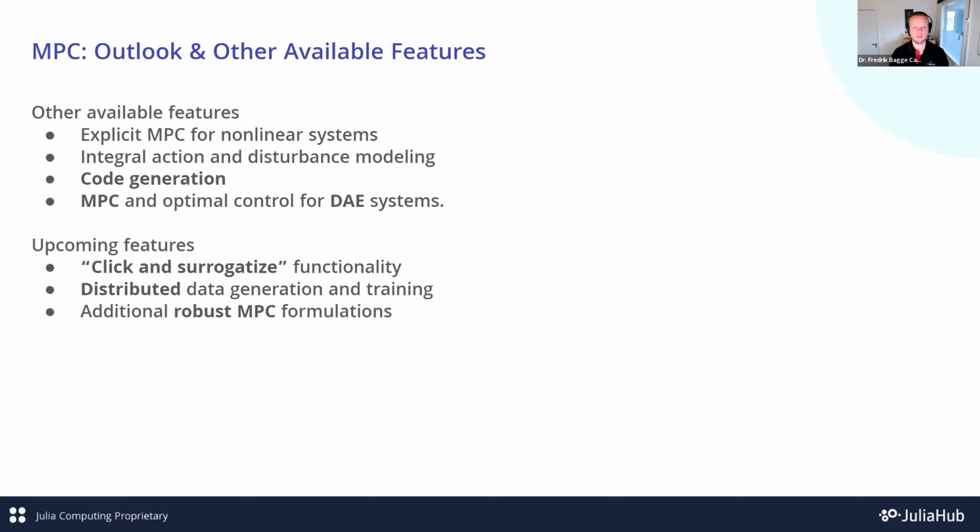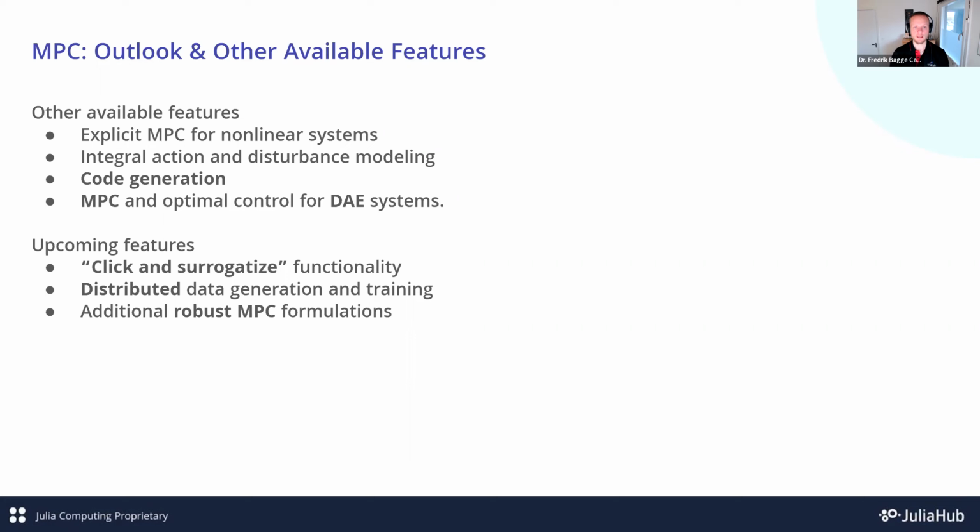Something we haven't covered today, but we covered in the previous webinar on MPC, is adding integral action. And in general, we can add any arbitrary disturbance model to our MPC controller. If you're interested in that, please check out the previous webinar or consult the documentation. There are several examples doing this.